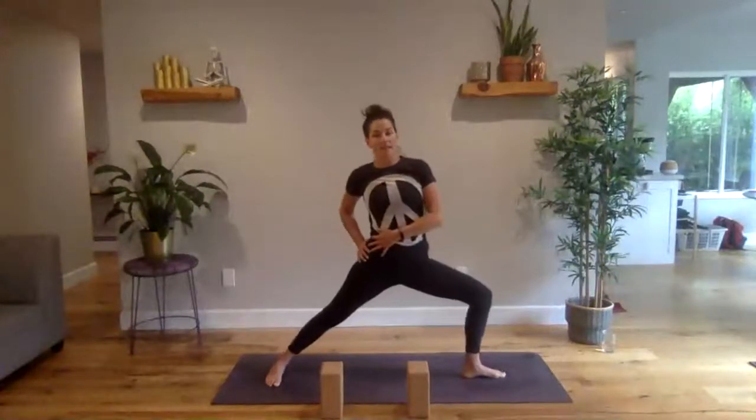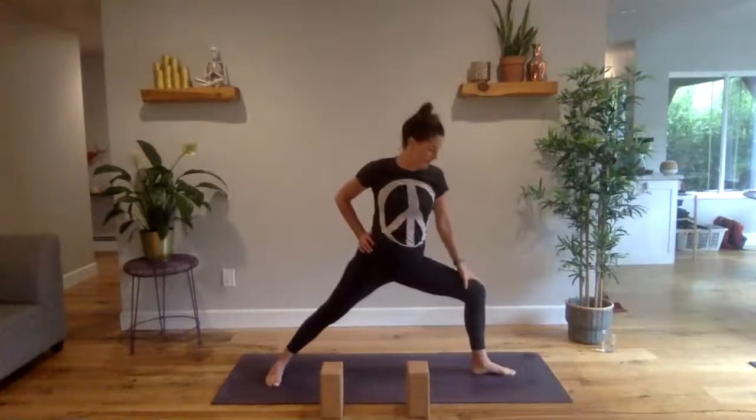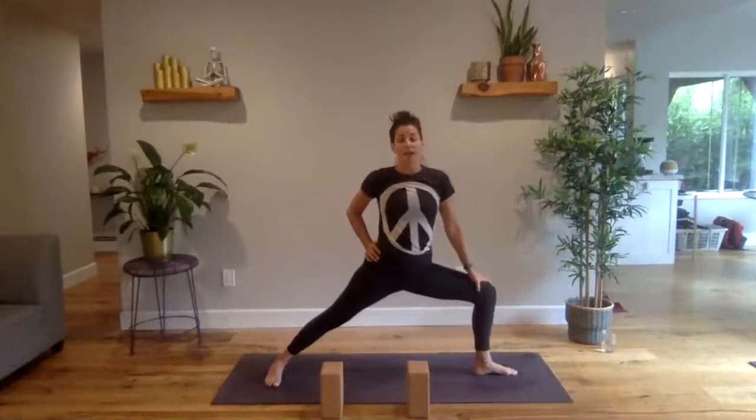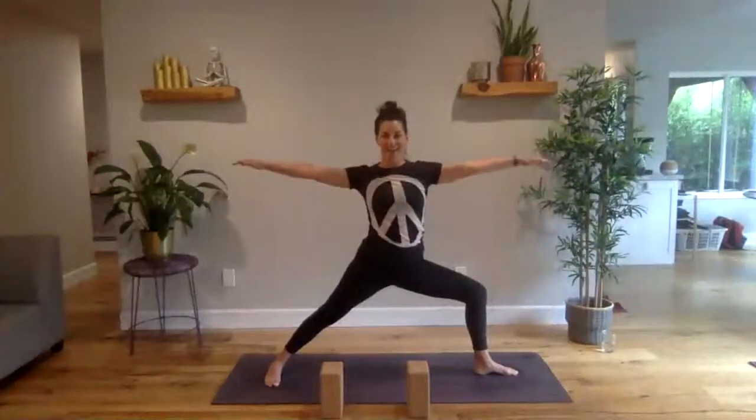But if you want to take it further, ask the right hips to come down along with it. And if your knee starts to bend past your ankle, just move your foot out and suddenly find yourself in a wider stance. Inhale, arms up to a T.